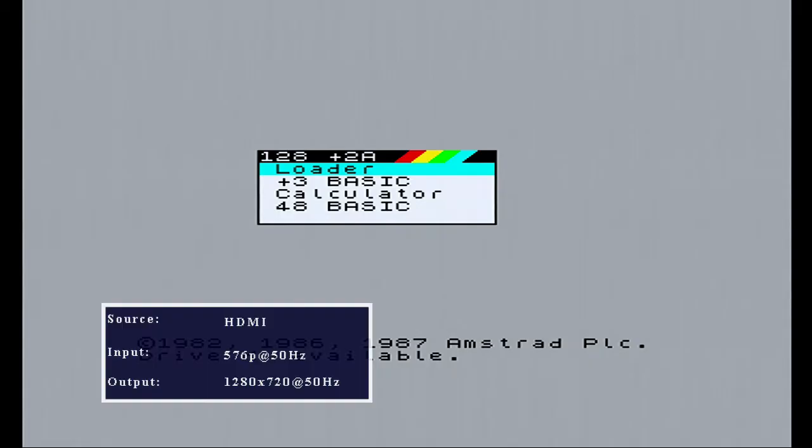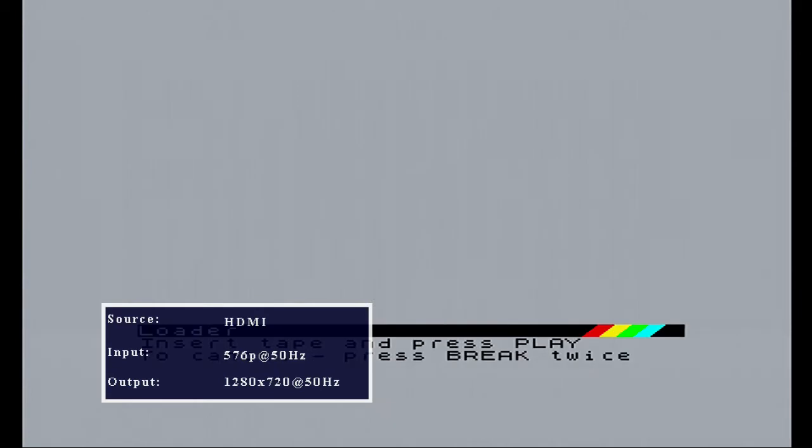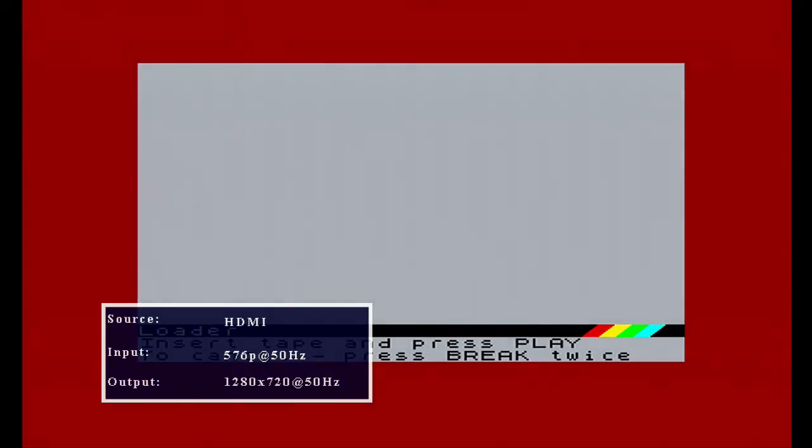Let's do this through my other way of doing things. Topo Soft, 1988. It's a good long one, so I'm gonna, do you know what I might try? We might try 128K mode. We'll give that a whirl. See if we can get it to load in 128K, just in case it's something that needs to be in that mode.